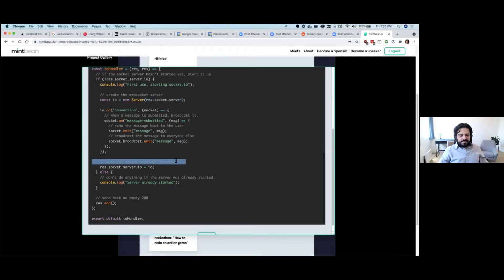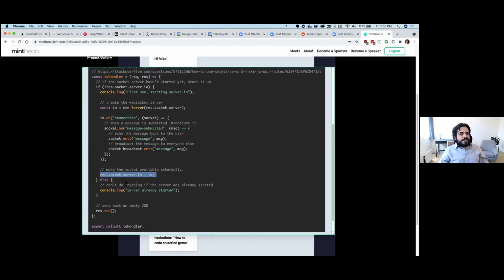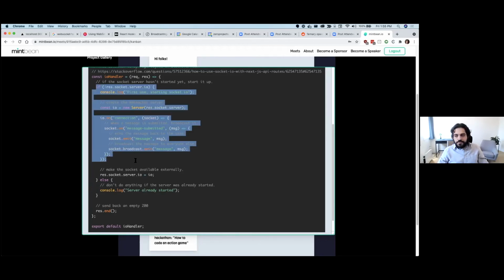This might be inaccuracy on my part, but this line is important so that our next server remembers that a socket is open. And this res.socket.server.io is the same thing that's being referred to up here. So on the response object, is there a socket server IO? If yes, then server's already started, don't do anything. If we haven't made that socket available, then make that socket available.